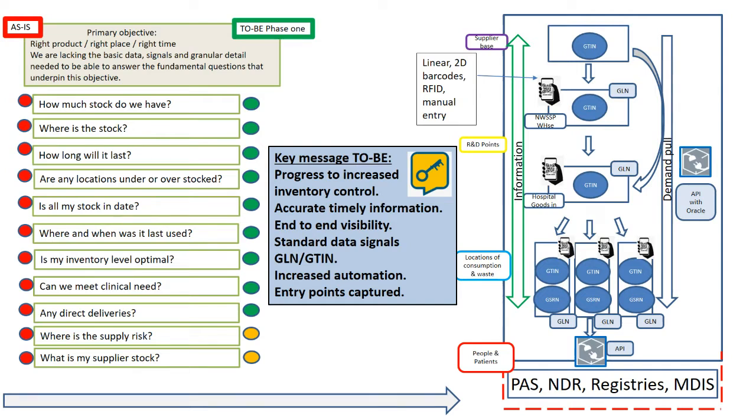So this is where we hope to get to. With the GTIN becoming a primary product identifier, from the point of order through to the delivery, combined with the GLNs as unique place identifiers, we start to build this end-to-end visibility from order to delivery at warehouse, and then consumption and use on the patient. So you might remember in the last slide, the flow of demand and information and data was quite fragmented and it wasn't really end-to-end, but here, through the use of scanning technology, the standardization of GTINs, GLNs, and the GSRN, as Andy previously mentioned, we hope to build a system that allows information to flow from the point of entry to the point of use, and this data we can use to better understand what's happening within the supply chain.